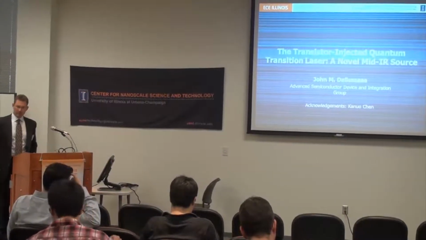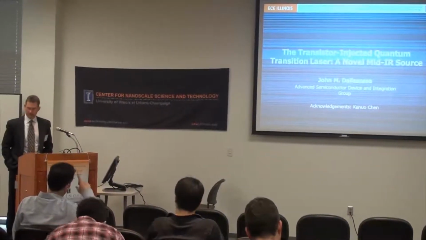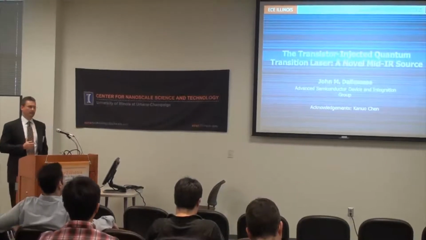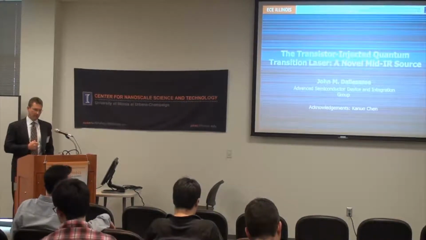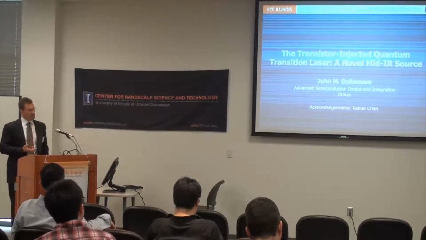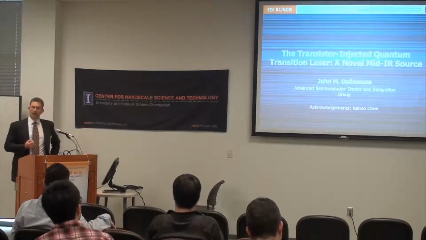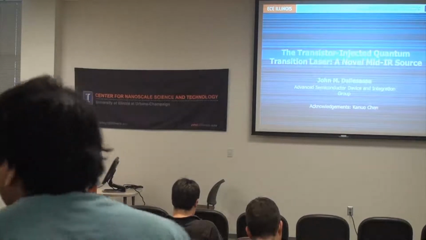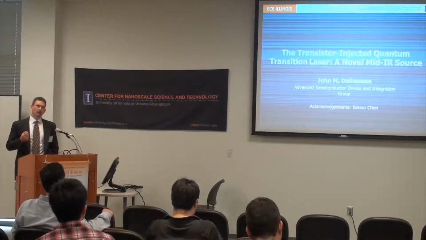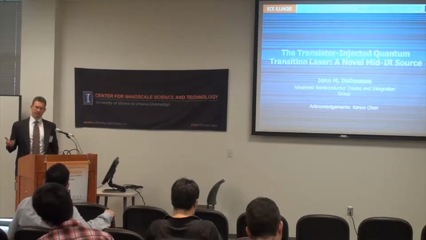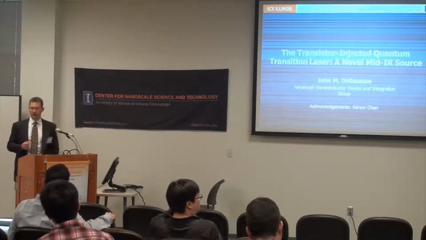Unlike the previous speaker, who's been 14 years into his topic, we're actually on the other end of that, just at the concept phase. So today I'm going to be talking about some new device concepts that we have for a device that we're calling the Transistor-Injected Quantum Transition Laser, which combines features of the transistor laser developed here at Illinois by Professors Holonyak and Feng, with devices from Bell Labs, particularly Faist and Capasso's group, the Quantum Cascade laser, which has been very important in the mid-IR, and I'll talk a little bit about that as we go forward.